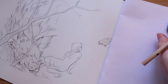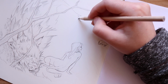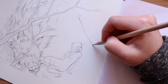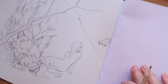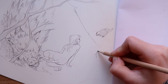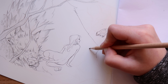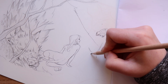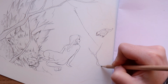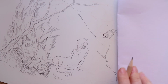I am not honestly liking it that much at the moment. I think it's because it's so different from my style, and I'm thinking too much about people not liking it because it's too different. But I'm just gonna keep going, and hopefully it'll turn out into something that I like. Sometimes it's not good to quit halfway.